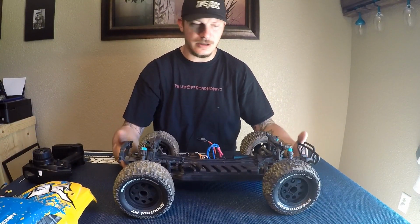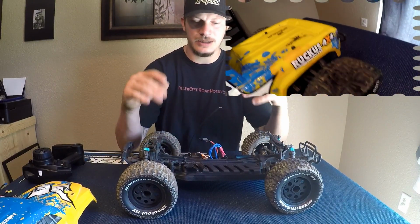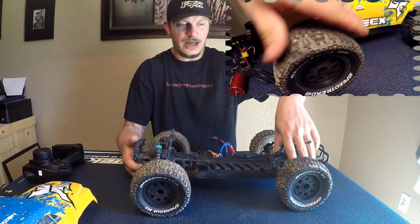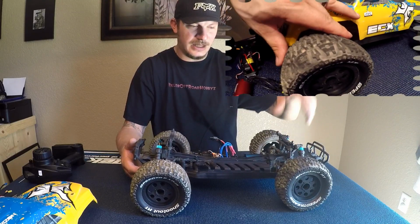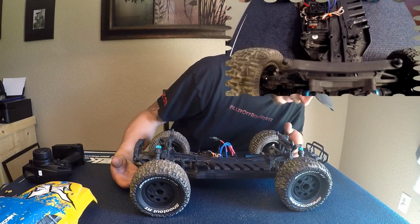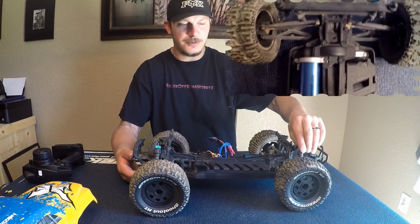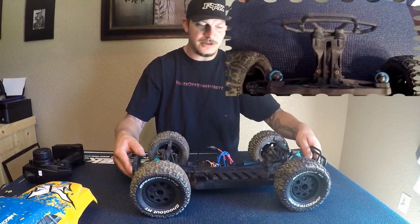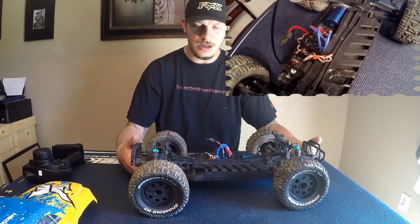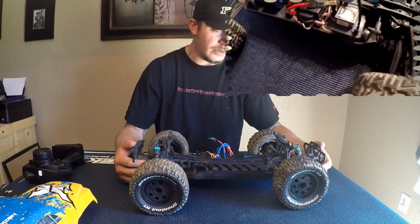Now moving to the truck, I'm going to go over what's in here now and then talk about what came in here stock. So starting from the rear, you have fixed camber links and your typical H-arm, so nothing is adjustable. Your shocks are mildly adjustable with having preload clips on them. They do have aluminum caps, and the suspension feels pretty good out of the box. I haven't tuned it or anything. It jumps well, it handles well on rough terrain, so I haven't really done anything with that.